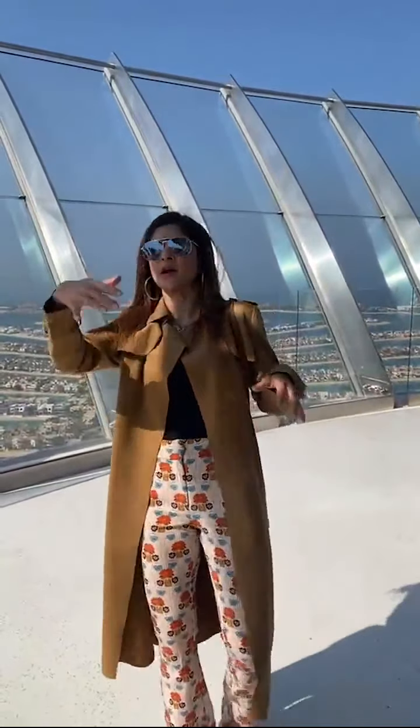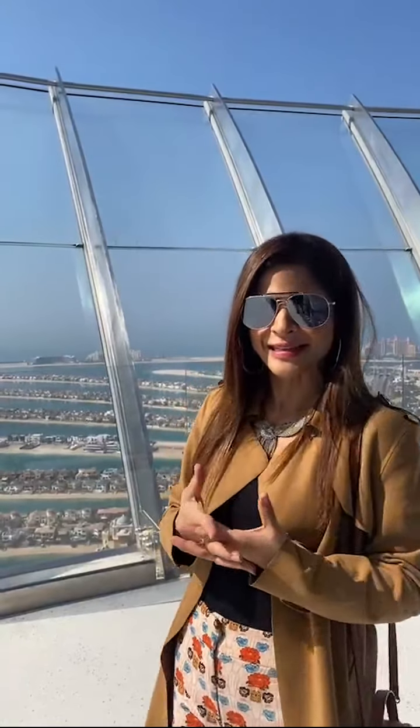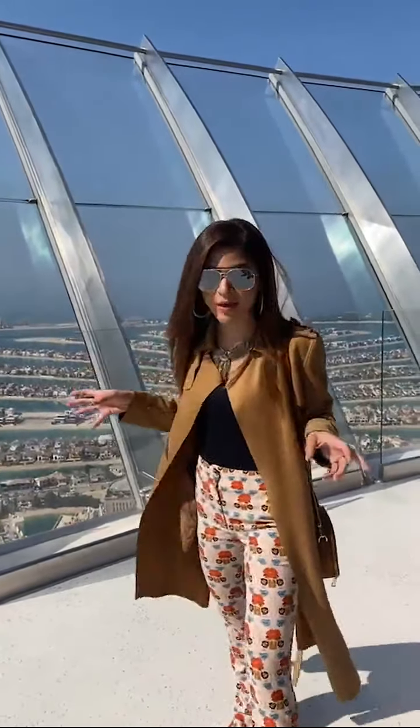Hi guys. Yeah, so I was watching exactly how the palm was made, what the original design was. Can you guys see me? Is it dark? Let's come in the sunlight. And it was fascinating, you know, how they started building it from absolutely nothing in the water. How the rocks were dropped and what was needed. So yeah, I'll be posting some stories later so you guys can also find out ki bhai ye ek man-made island hai, the palm, how it was constructed, what the original idea was.